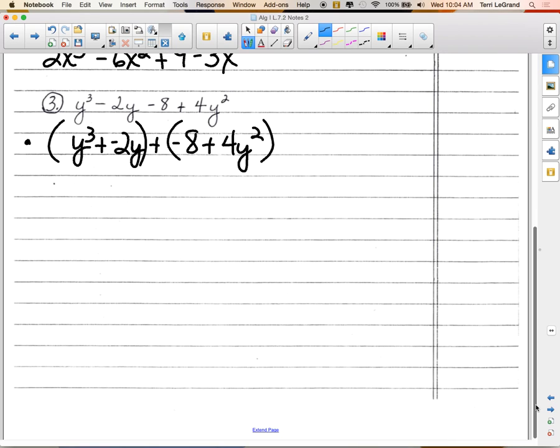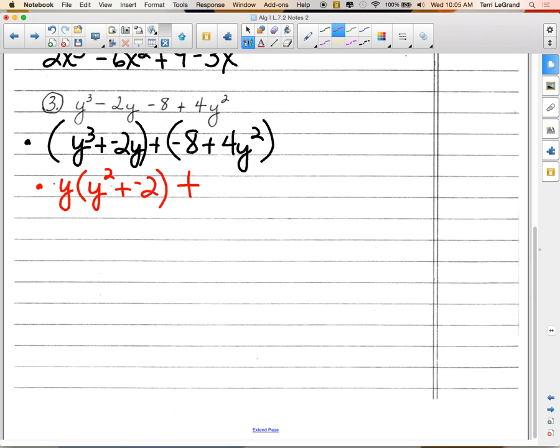What do you think is the GCF of the first group? Just y. The first term doesn't have a constant other than 1. And the first term has 3 factors of y, but the second term only has 1, so y is the GCF of that first group. So we have y, what here? Y squared. Yeah, y cubed divided by y. Take that y out of there is y squared. Negative 2y, divide out that y is? Negative 2. Plus, our groups are working independent of each other right now. They're not on the same page at the moment.